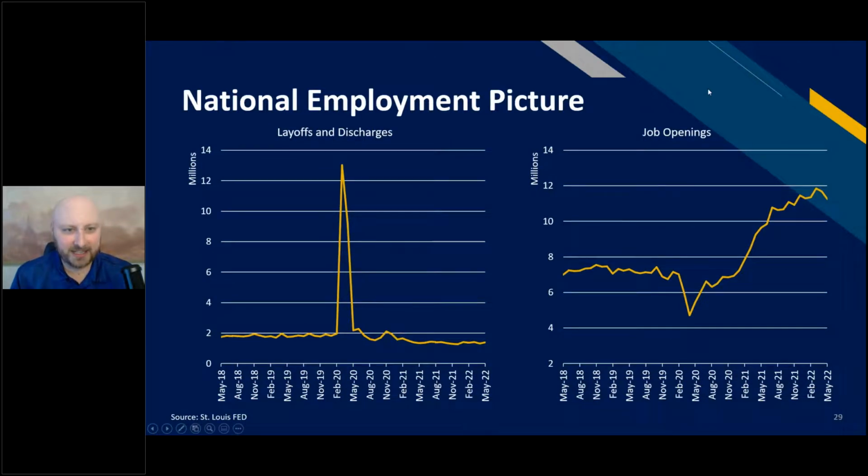So here we're looking at layoffs and discharges. As I said with the unemployment rate, we're not really seeing much softening in the national numbers yet. Layoffs and discharges haven't ticked up in recent months, and really have been at a level lower than the months leading into the pandemic. Job openings have moved a little more sideways lately, with a little bit of a downturn in the most recent data. We really saw the big increases in job openings throughout last year.